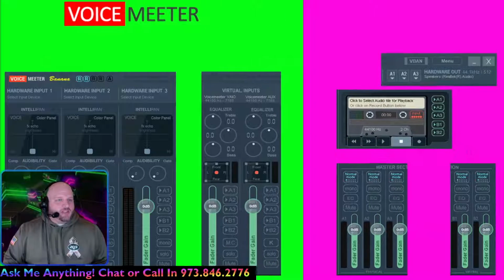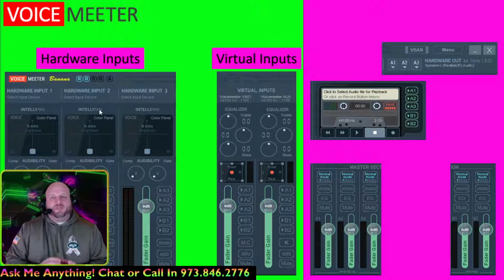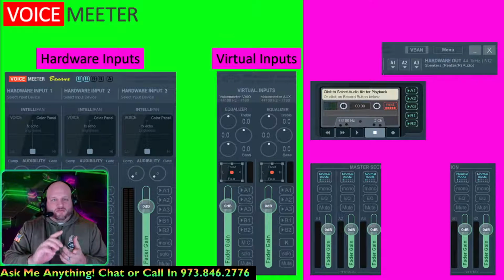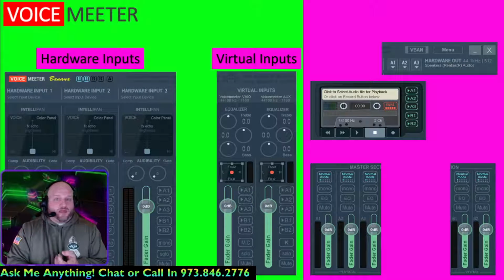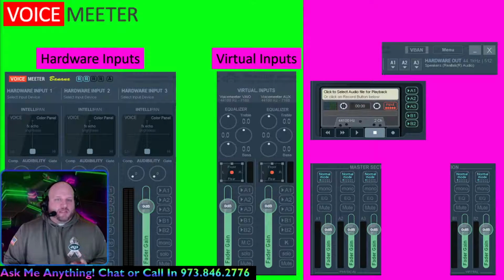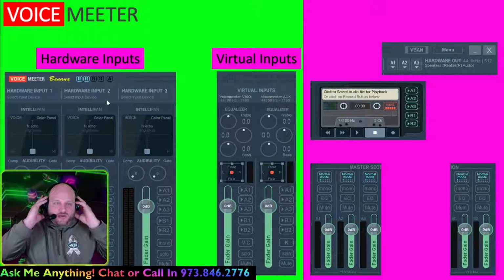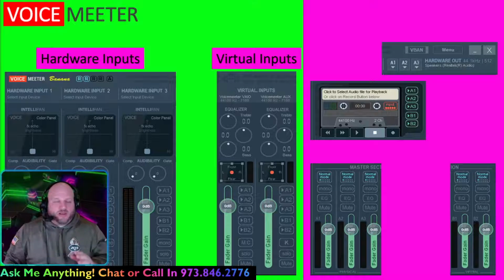Okay, here we go. So like I just said, you've got the hardware inputs on the left. The hardware inputs can be either physical, so it's a microphone, a USB microphone, a USB audio interface, or it can be something like a virtual audio cable. Voicemeeter VB Audio recommends that you use these inputs for your virtual inputs, but in a pinch, you can add a virtual audio cable to this section over here. So if you have a MIDI device or some other type of hardware, this is where it's going to go. It's to the left right here.